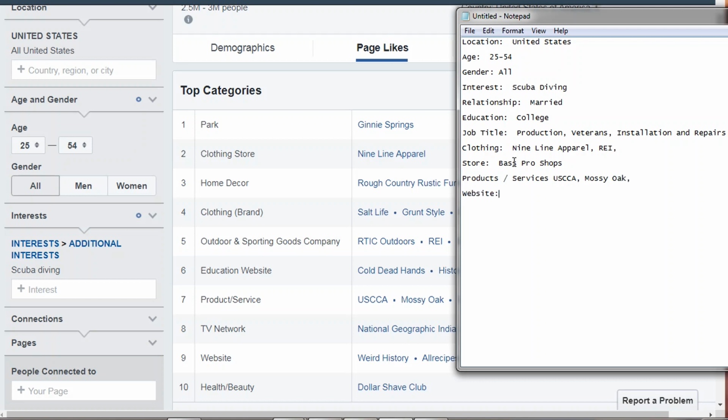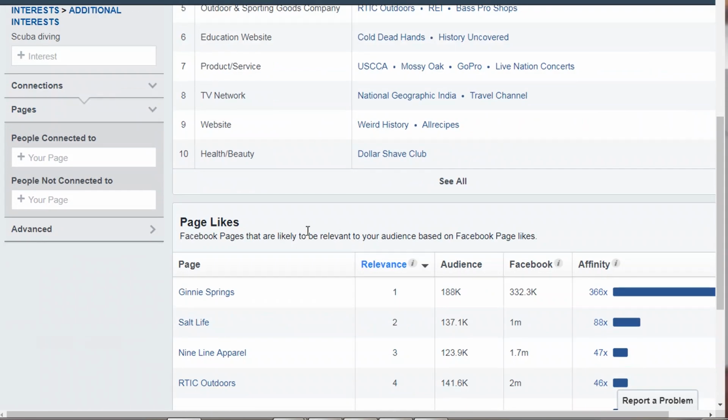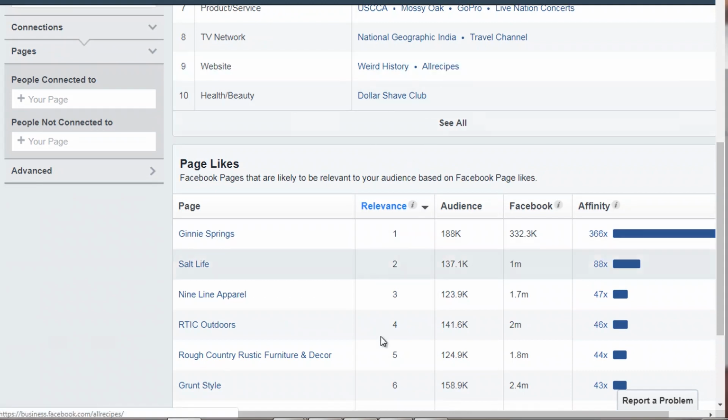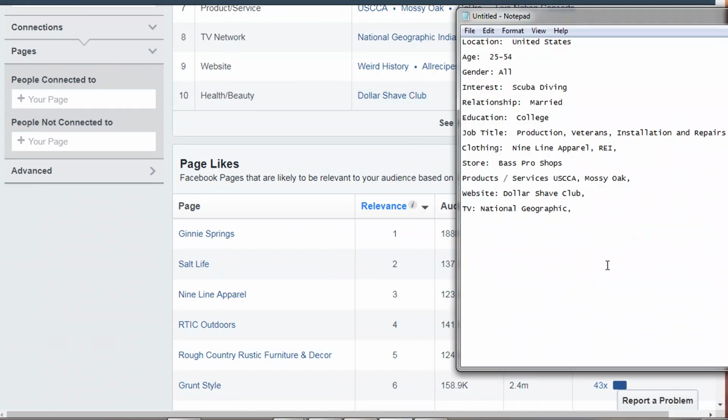What websites do they visit? What TV shows do they watch? So they watch National Geographic. They like to visit All Recipes.